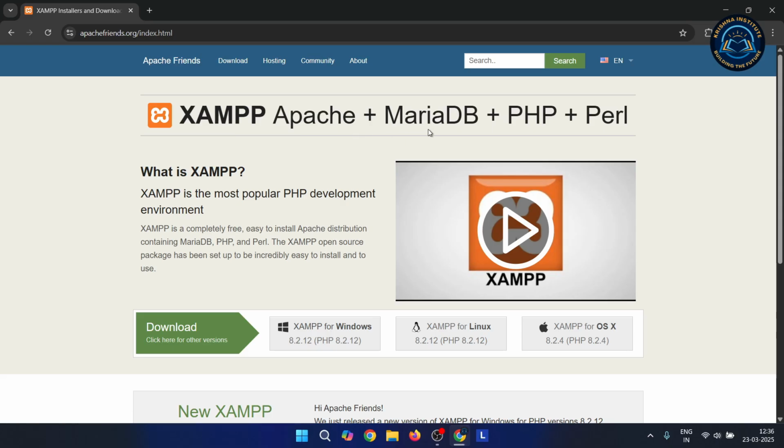M stands for MariaDB. Previously it was MySQL, but nowadays we work with MariaDB, so it supports MySQL. Then P is for PHP.